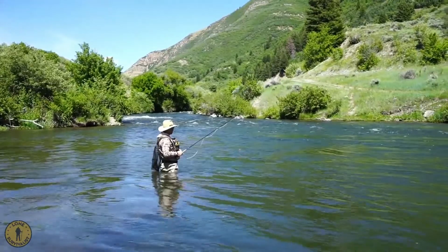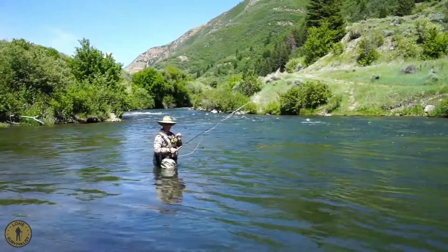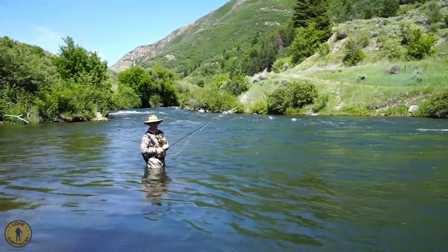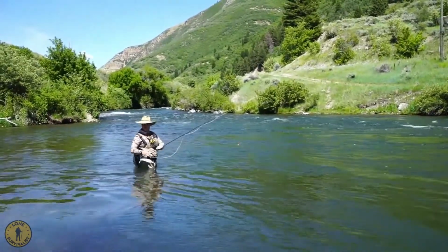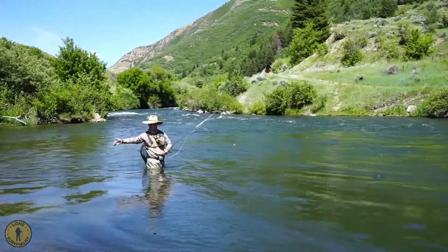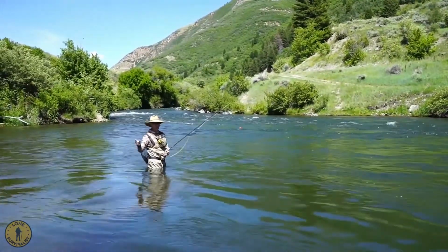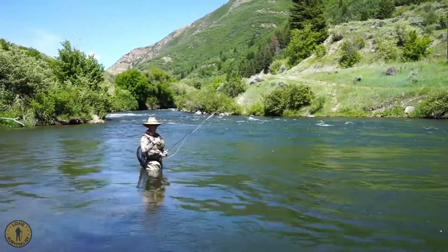Now, as far as lure selection, I have a small fish because this time of year, there's a lot of little spawning and there's a lot of baby fish running around in the river. So sometimes it behooves you to replicate those baby fish that you'll see along the side of the bank. If you go to an area and you see baby fish on the bank, fish with the baby fish replica. If you see rock rollers or some sort of crawdads or even a mouse, replicate what you're seeing in the river by putting that on the end of your line.